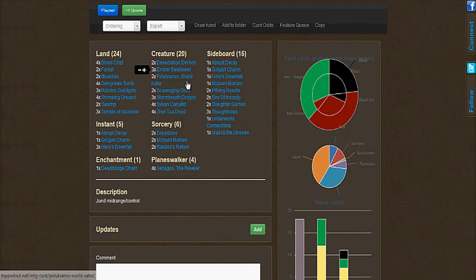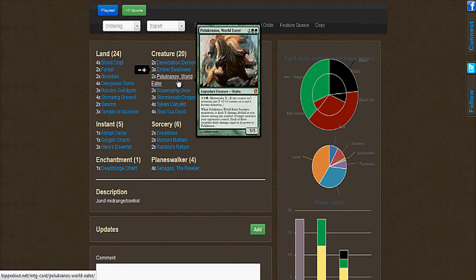So then we have 2. Oh, come on, don't do that. Show up for me. There we go. We have 2 Polukranos, World Eater. This guy is just giant. He's a 5/5 for 4 mana, and he has the ability to get bigger and eat their guys. I only have 2 of him because he is a little situational, like the Ember Swallower. He's not always great, but in the matches he's good.